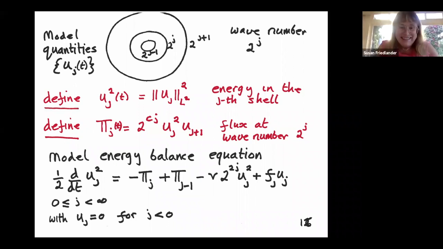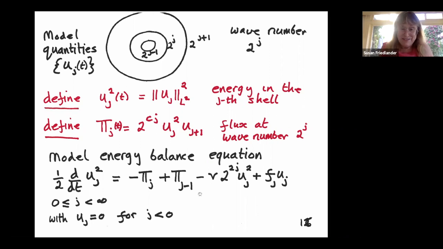Yes. Okay. And this particular model, with these very special signs, the signs are important, and this very special way of modeling the nonlinear term, this model, as I will describe to you, we can prove everything that we'd like to prove in terms of the turbulence connections between Euler and Navier-Stokes, between Onsager and Kolmogorov. So this model has that big plus, but it is absolutely a model.